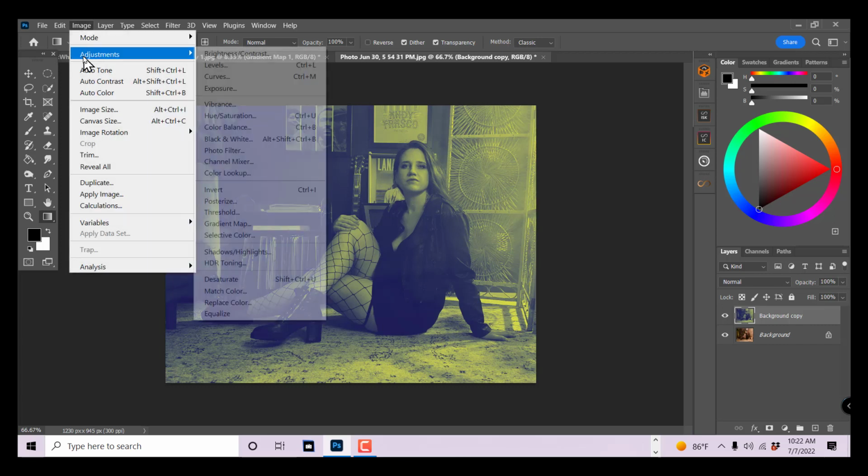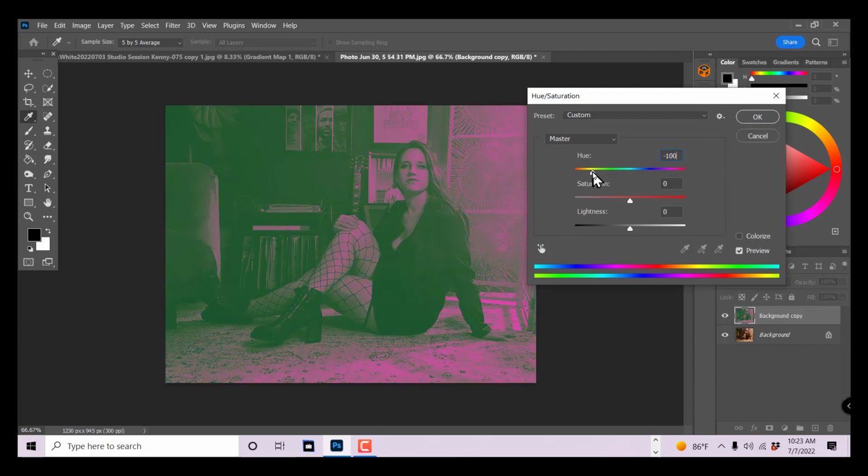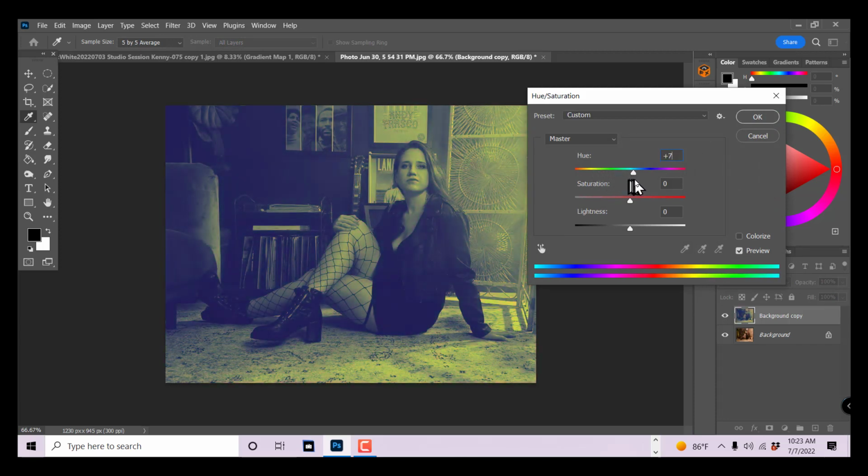But if I go to Image, Adjustment, Hue and Saturation, it's going to rotate both of those colors around the color wheel. And since I set them up as opposite colors, they're always complementary opposing colors.